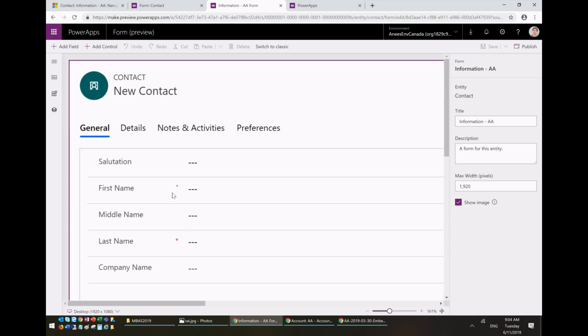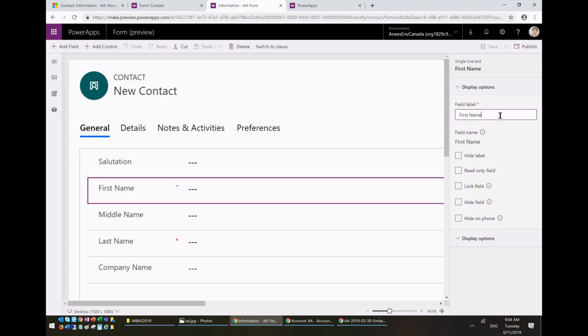So now I'm on this field, and I change the label. You can see as soon as I click out, it reflects in the preview. So whenever you're making some changes, whatever you're doing in the property pane, it's instantly reflected. You haven't even saved the form yet. It's maintaining that state for you. As soon as you save, it's in draft state, and then you can publish it for the end users as well, right? So I'm going to get rid of this, and you can see that it goes away.